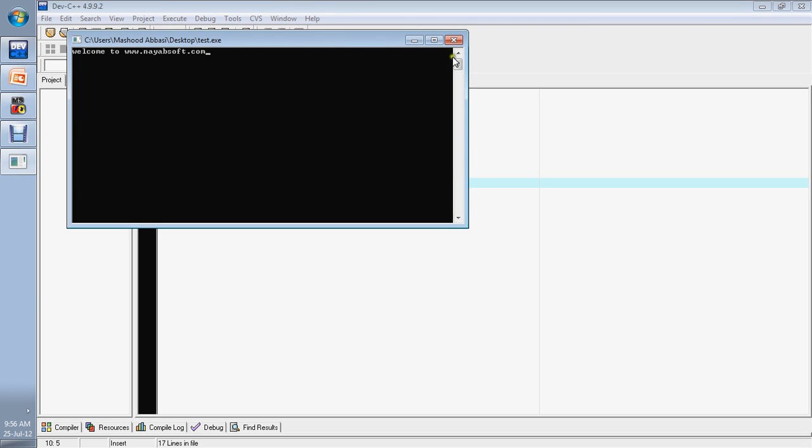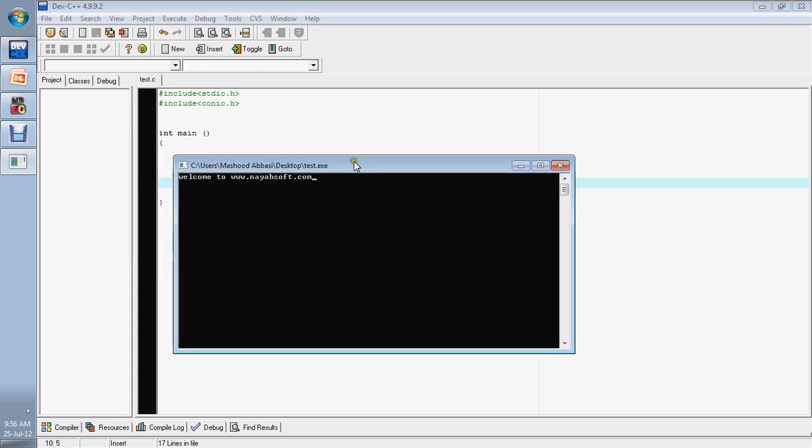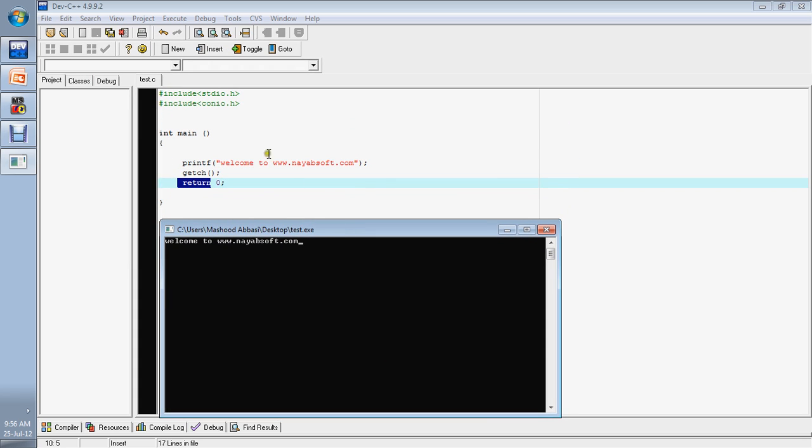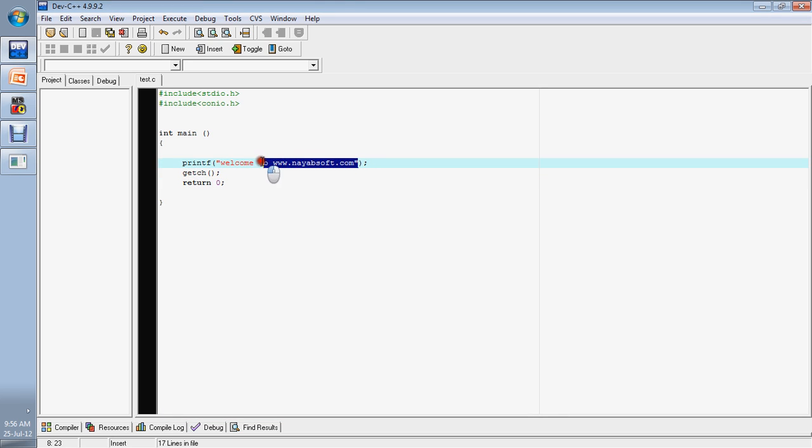This is the console. We have written our first code. These are the header files. This is the main function. This is the printf statement. This is the string we want to display: Welcome to www.nayabsoft.com.